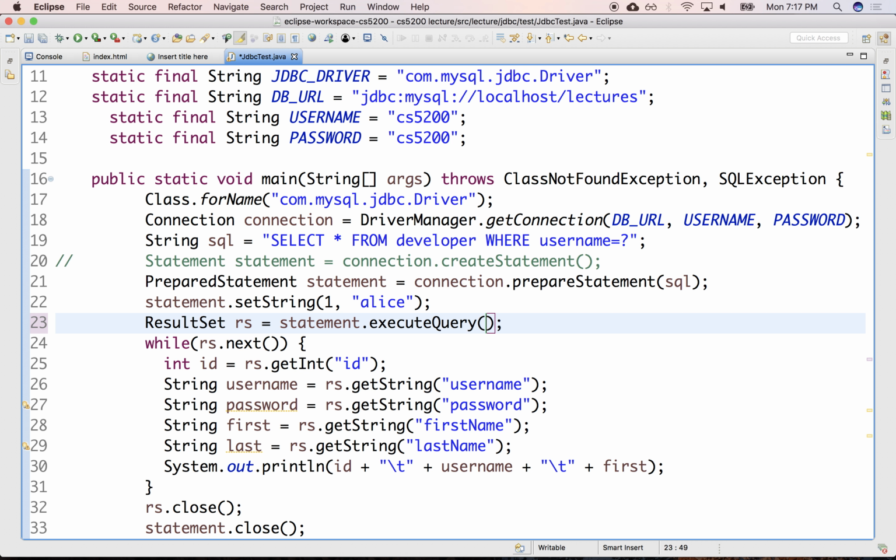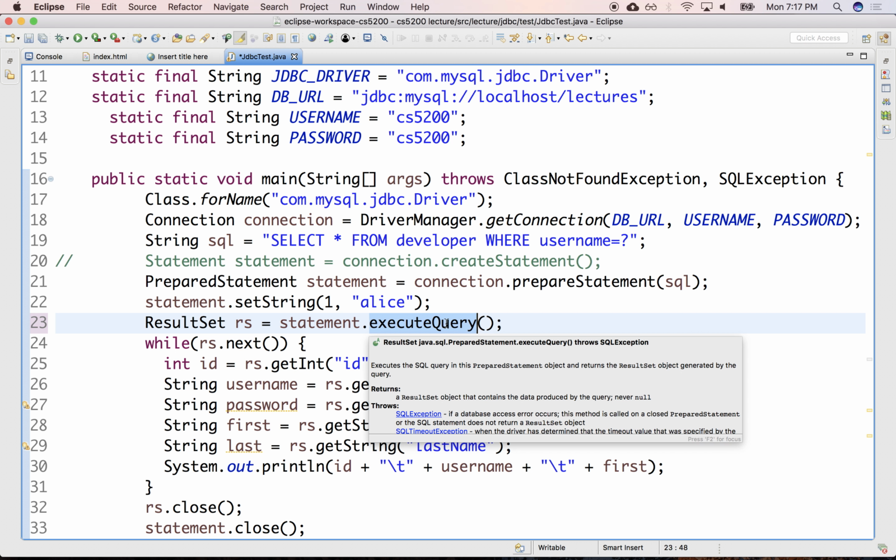If I had given the SQL there, it would have treated it like a normal statement query. It would have probably complained because it sees a question mark, and would have given me an error message saying you got a syntax error with a question mark. But I'm here saying use a query that you already know about, the one that you prepared for, and then you can run it here.